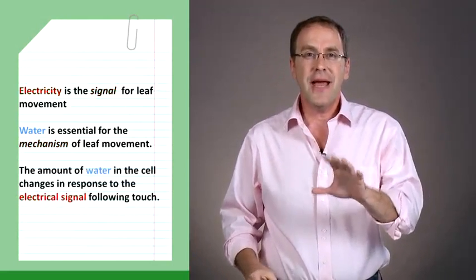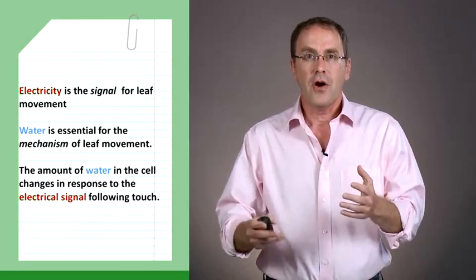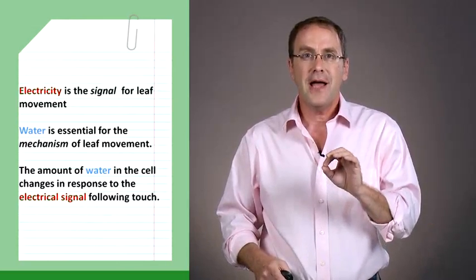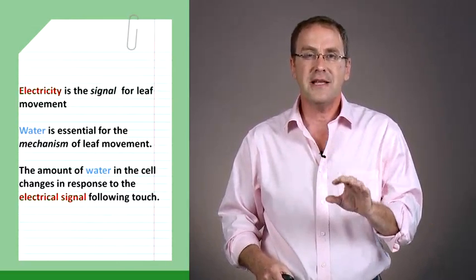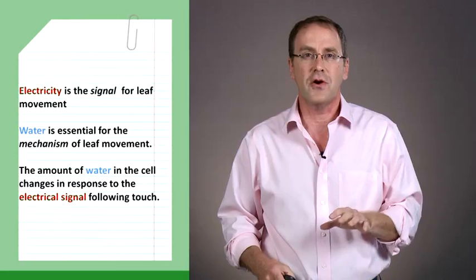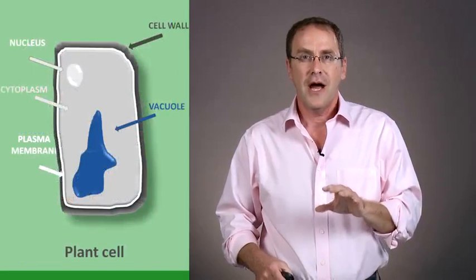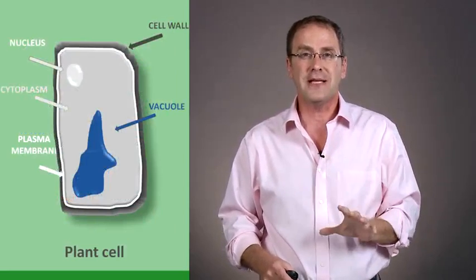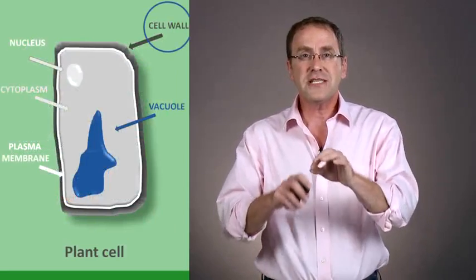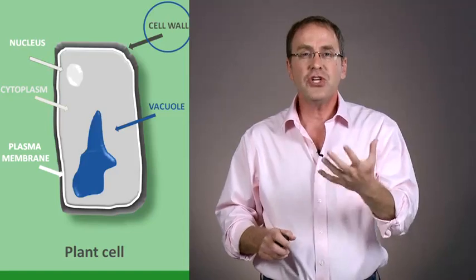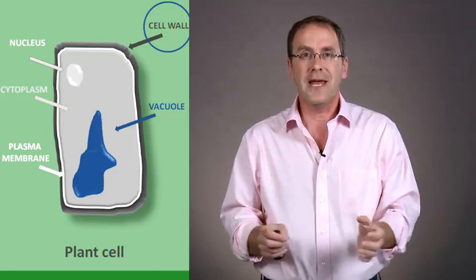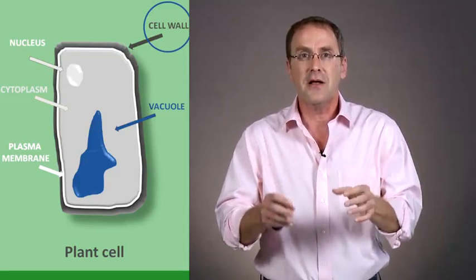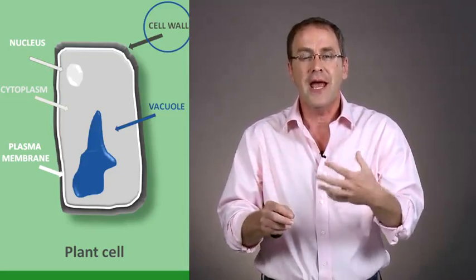To understand the mechanism by which water causes the closing and opening of the leaves, we need to go back and review for a second the cell biology that we learned in one of the earlier classes. I talked about two organelles, two parts of the cell that are specific for plant cells. The first is the cell wall. This is the rigid structure that bounds all plant cells and holds inside of it the protoplast, the basic cellular structure of the membrane and everything within it.